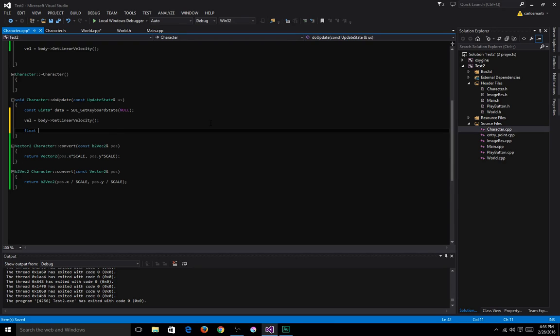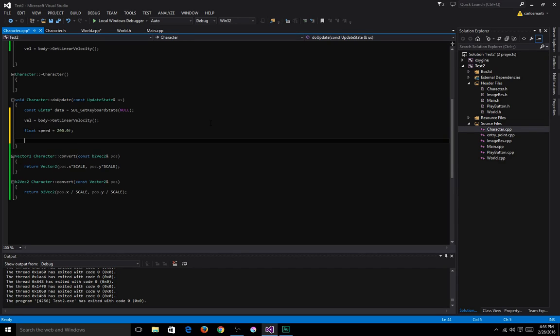Now we're gonna go ahead and do a speed. We're gonna have it equal 200.f, and now we're gonna check to see what key is pressed.